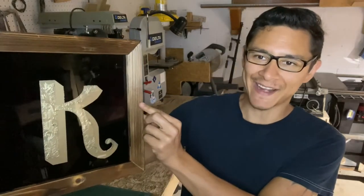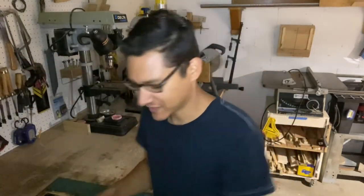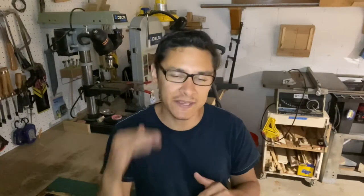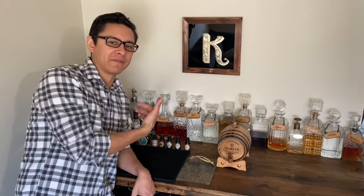So here we go — the Yakisugi frame. I'm trying not to reflect my lighting in there, but you can see I got the black with the gold so that it really pops. I really dig the Yakisugi — the burning of the wood to preserve it — and the style makes it look a little bit older and rustic, which kind of goes with the theme of what I'm trying to do here. Being a first time glue chip, the process was laid out very professionally and easily to follow, thanks to Paul at Happy Gilder. If you haven't checked out his YouTube channel or his Instagram, I highly suggest it. I got it situated over the bar, which I figured was appropriate given the vintage style. The Yakisugi really goes with the stain I put on the bar, so it really ties the wall together.